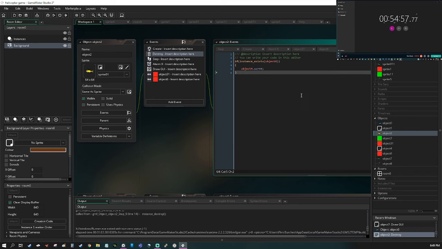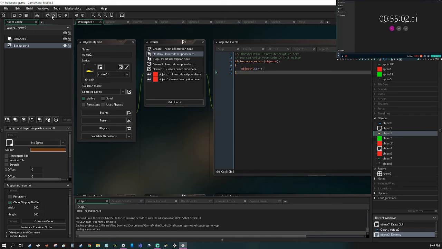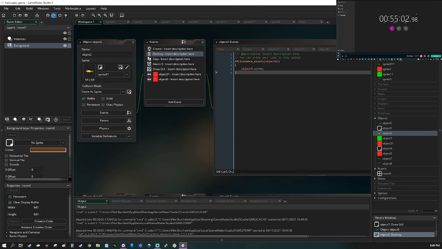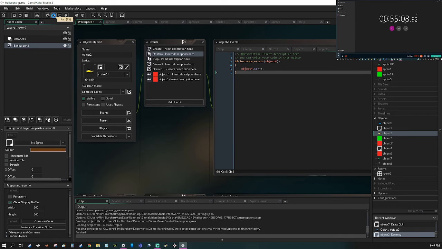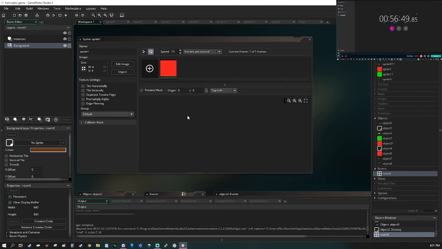And so I was like, oh, that's an easy fix. And so I put an instance exists there, so it checks if object 4 exists, and if it does, then increment the score value in object 4. But if it doesn't, then it won't do anything. Hey, maybe I have enough time to add one more feature.